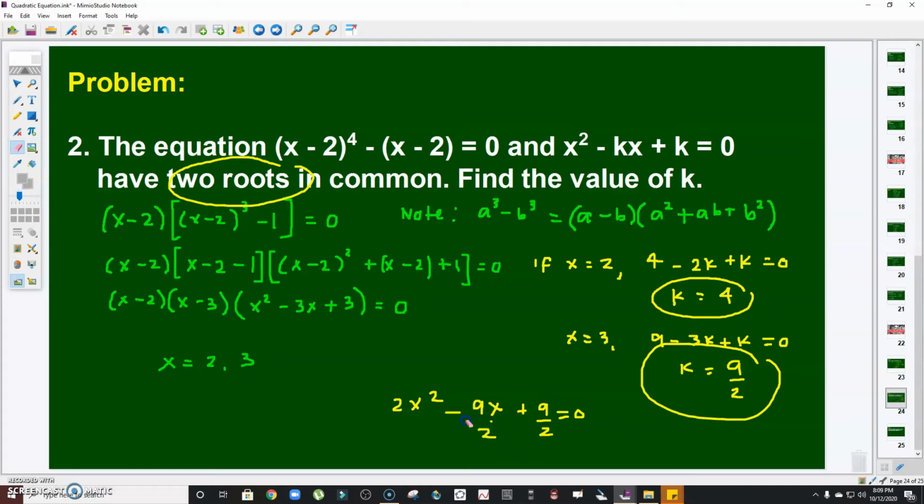Okay, erase ko na tong part na yan. There you go. See that? And obviously, mapafactor ka yan. So, ang factor niyan, (2x minus 3)(x minus 3) equals 0. Alright, this is negative 3, this is negative 6, negative 9 nga naman. So, one root is 3. So, they're the same. See that? So, therefore, the values of k here are 4 and 9 over 2. See that? Okay. So, let's have the last problem on this video.